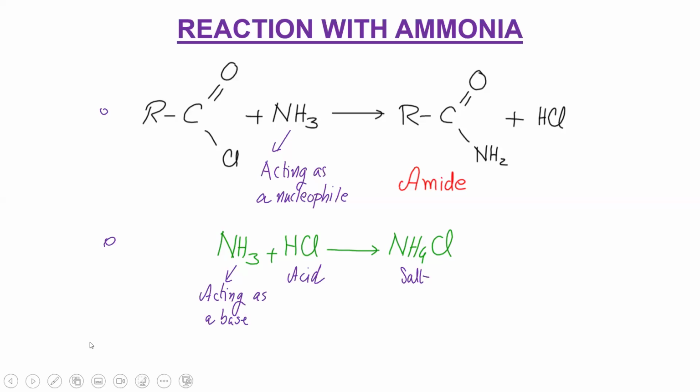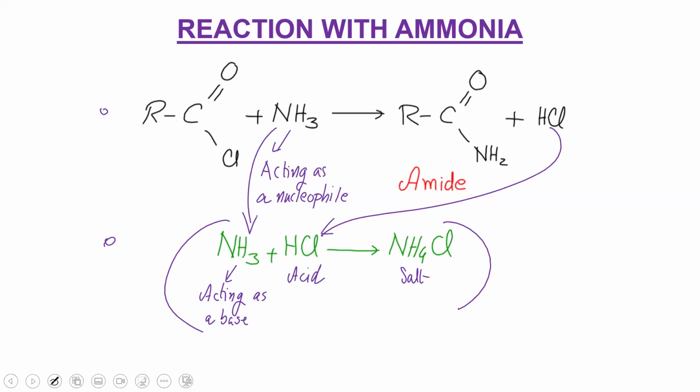Interestingly, look at the second reaction, this one. The HCl is obtained from here, ammonia will come from here. Now, what is the speciality of this reaction? One of the products, HCl, is actually going to react with NH3, which is a very strange thing. Normally, it doesn't happen. But one of the products, HCl, reacts with one of the reactants, ammonia, to form a salt. Here, ammonia is acting as a base.